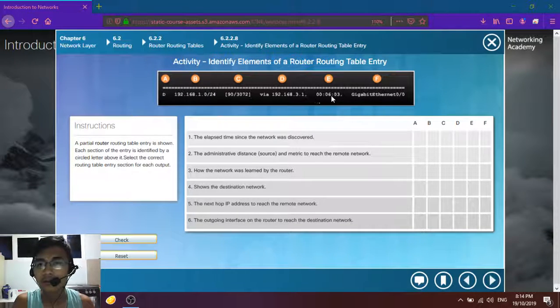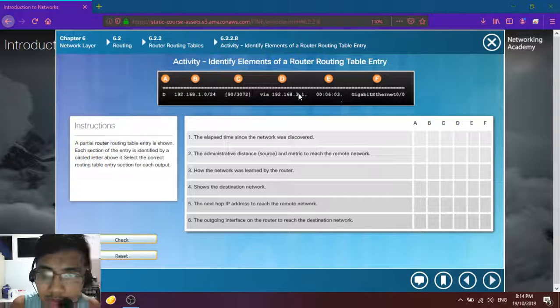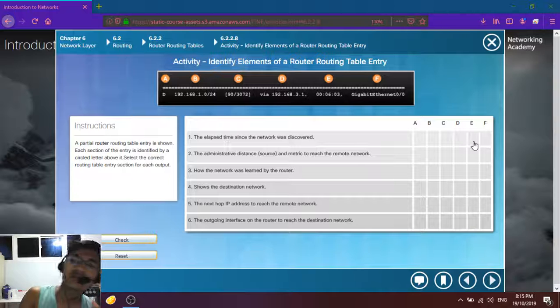So we have this letter E, which is the time, the elapsed time since the network was discovered. So this is the element that we're looking for. I'm going to click that.